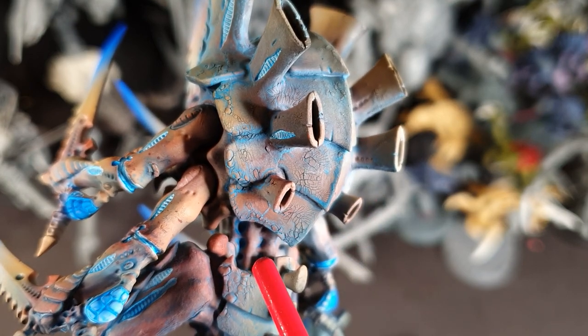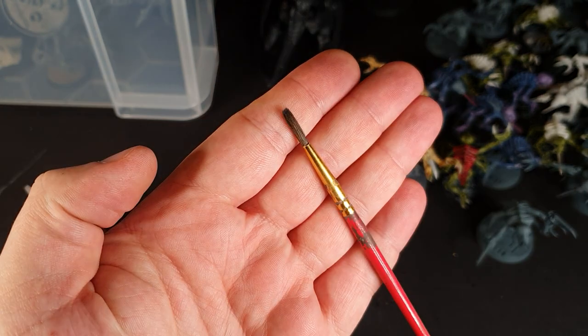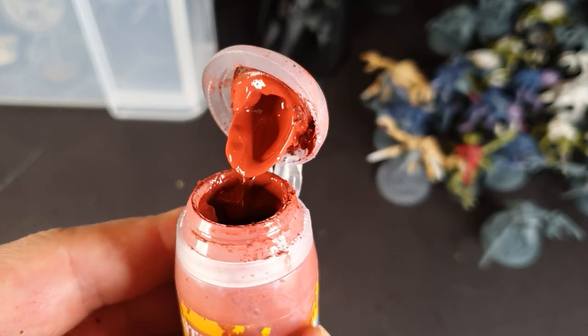I used Martian Iron Earth for my crackle effects. The thicker you apply it, the bigger the cracks, and the thinner you apply it, the smaller the cracks.